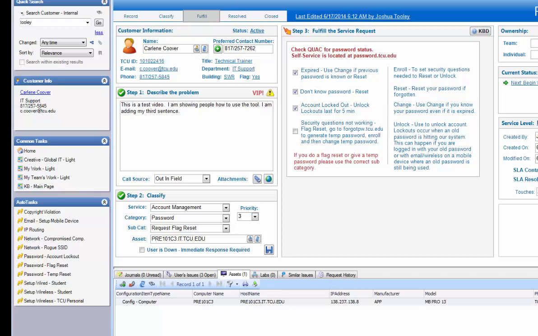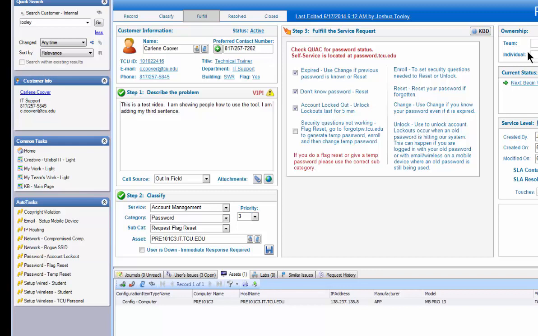But let's look at the ownership, service level, and status fields that are back over here, and they're really broken up into three areas. This space down here is being reserved for future BOMGAR integrations, which we will add pretty soon after we launch, but just keep in mind that this will be a little bit different after this video is created.